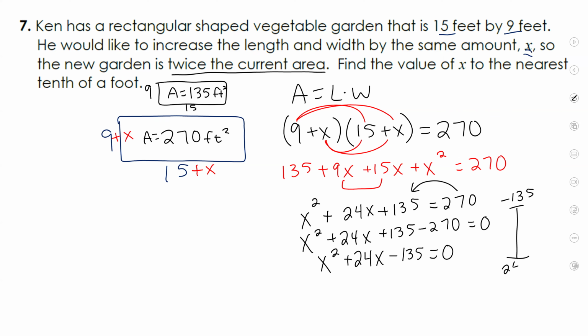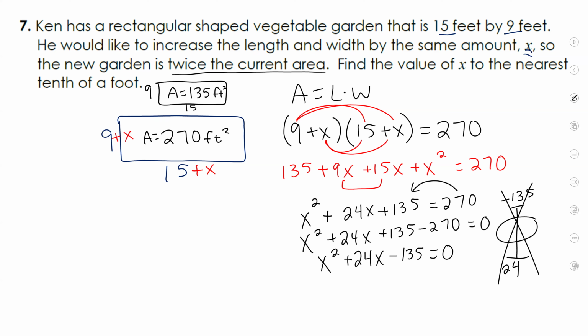Did you guys find two numbers that multiply to -135 but add to 24? 15 and -9? Those don't work. All right, so guys, we exhausted our attempts. We could not find two numbers that worked. So we cannot do an eye chart. We're gonna have to use the quadratic formula.